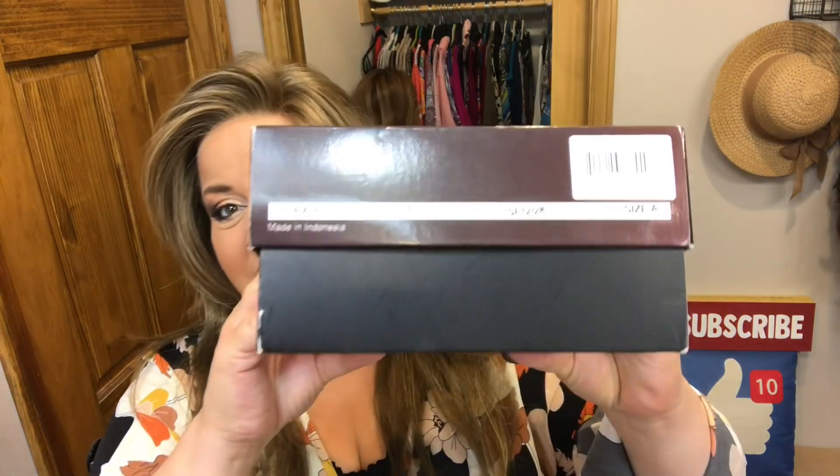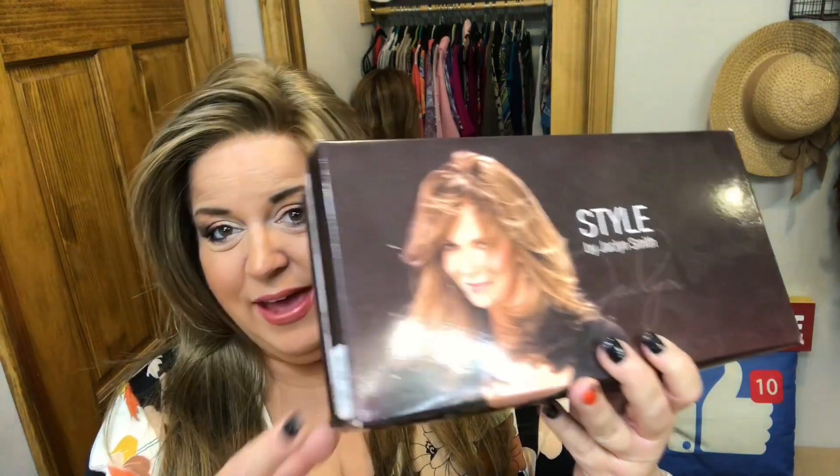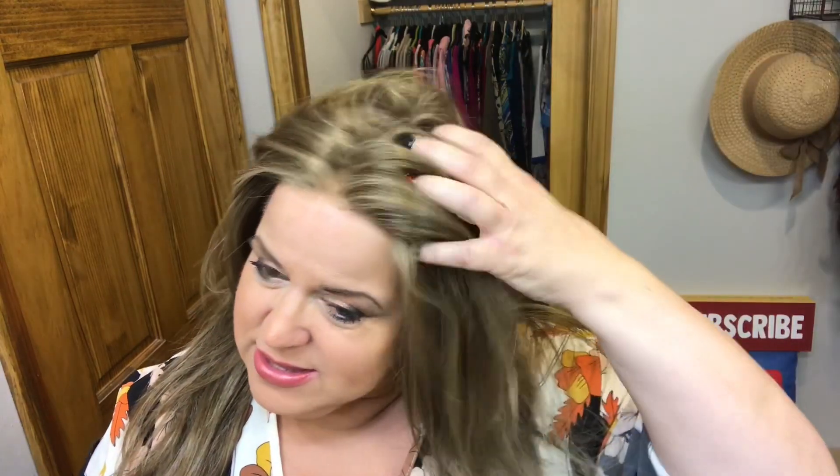First off, I just want to mention that I am wearing High-End Fashion in the color SF 1228, also from Style by Jacqueline Smith. This one is a 100% hand-tied cap with a double monofilament top, so you can part it in any direction. Here's the lace — there's not a whole lot of extra room. My measurements are below; I'm 22 and a half inches around, so the hand-tied runs pretty true average, or maybe even a little petite average. High-End Fashion is currently not available, so I'm not doing a review on it.